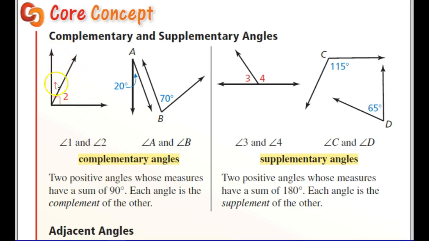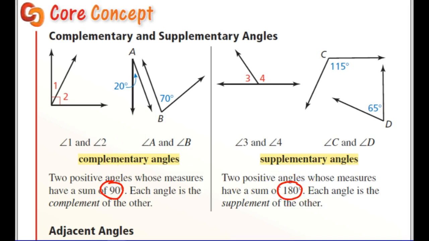They can either be next to each other, and see here we have our 90-degree symbol, or they can just be two angles that are kind of nearish each other, but if I add them together, I still get my 90 degrees. So supplementary angles add to 180. Those are the big things here, is just remembering complementary is 90 degrees and supplementary is 180.